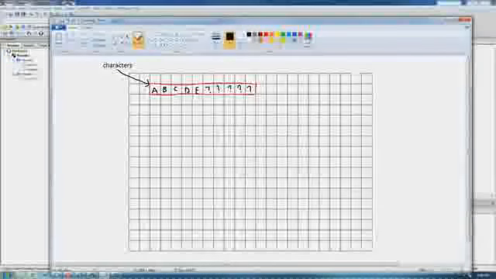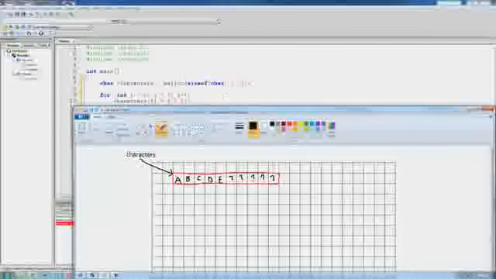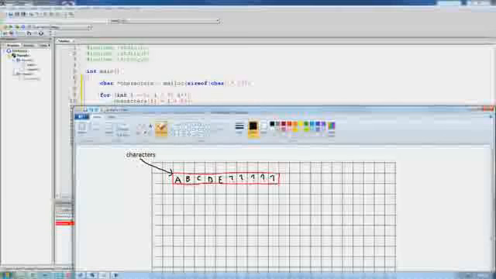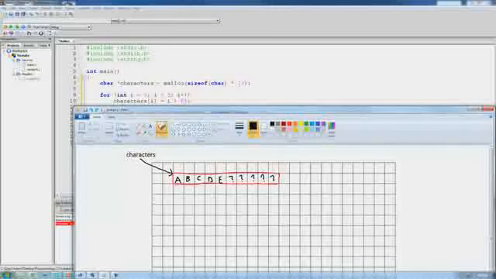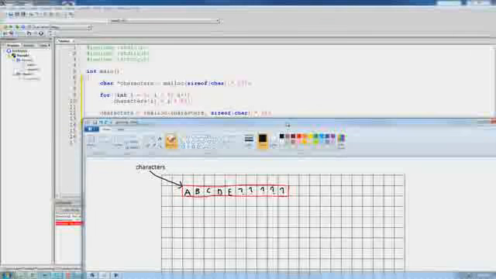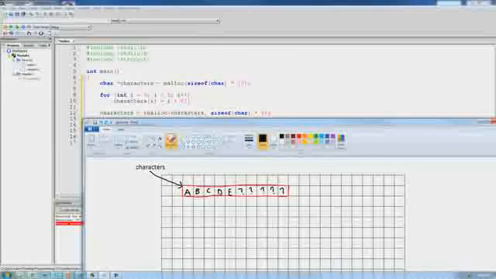So right here, this is basically what our characters looks like after it goes through the loop. We allocated 10 characters, so 10 bytes, and then we only ended up using 5 of them. So the first 5 are A, B, C, D, and E. The last 5, we have no idea what they are. We didn't reassign them any values, so whatever they happened to be before, that's what they are now. And then after that, we go ahead and call realloc on it to reallocate these 5 bytes right here.